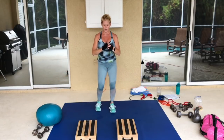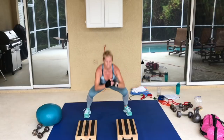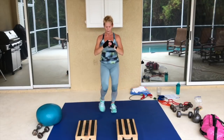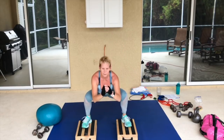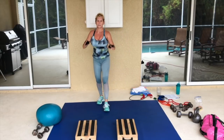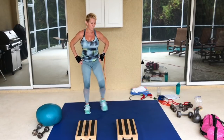Side lunge, front lunge, down, down, up, up. Side lunge, front lunge, down, down, up, up. You can jump to the box and down if you have boxes and no bands. We're going to the left side. Can you feel them? Woo!